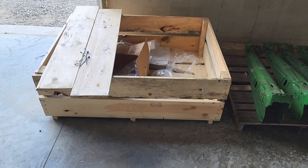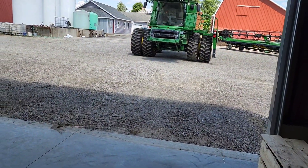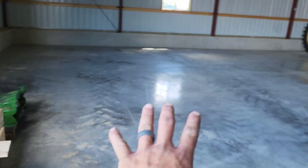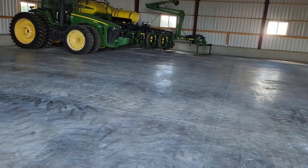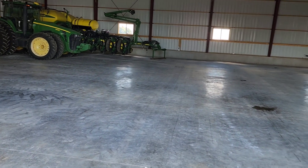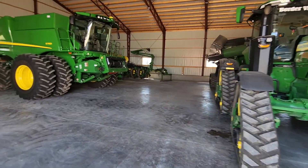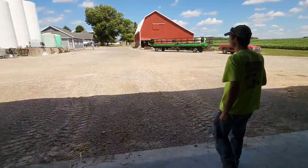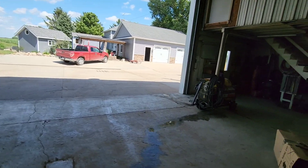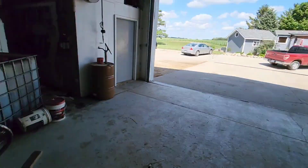The floor is about clean, so we're going to get the combine in here. I want to try to put the combine over here and try to get the grain cart and the bean head in also — we might have to unhook the grain cart but I think we can get it. Brock's going to take the forklift and back that header cart in there.